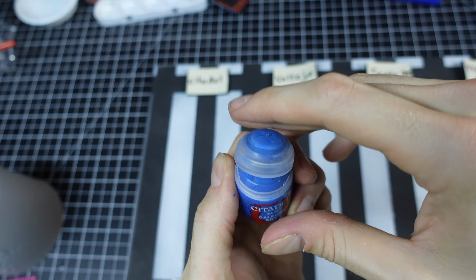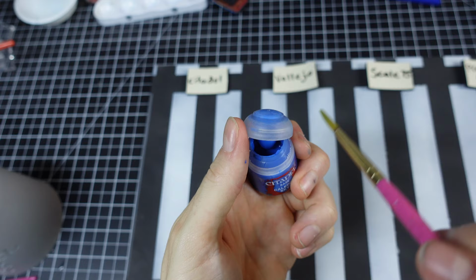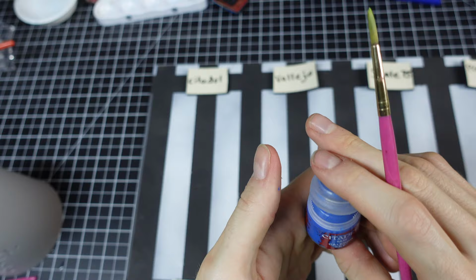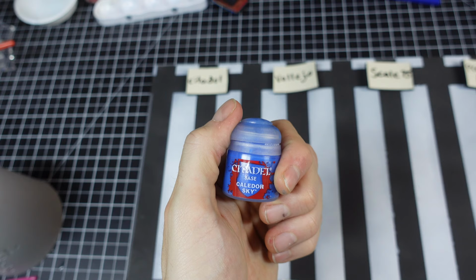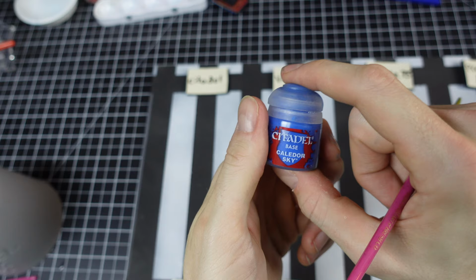It's also really hard to get the paint out. You pretty much have to use your brush and scoop it like a shovel and put it on a palette to thin it. But you're not going to be able to get an exact ratio measurement like you would with a dropper, so the idea of one or two drops of paint is basically foreign to this pot. Unless you use a pipette, you're going to have a hard time exactly measuring how much paint you've pulled out of here. So the paint pot from Citadel is going to get a low score.